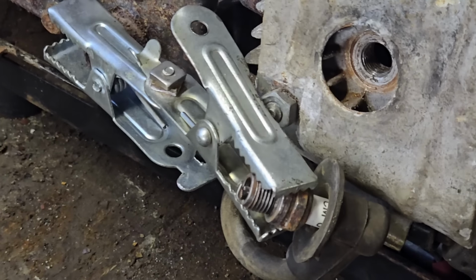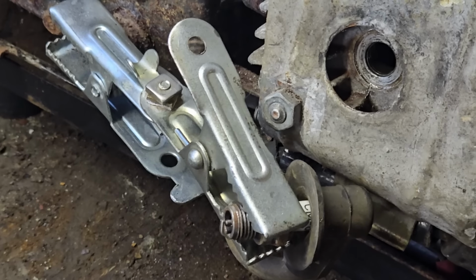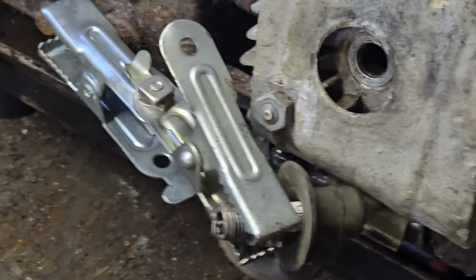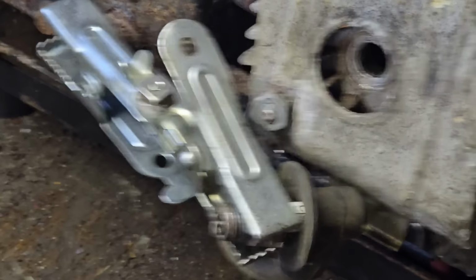Now, right, we have no spark, guys. I'm pretty sure that switch is in the on position. Let's just put it the other way in case. Come on.